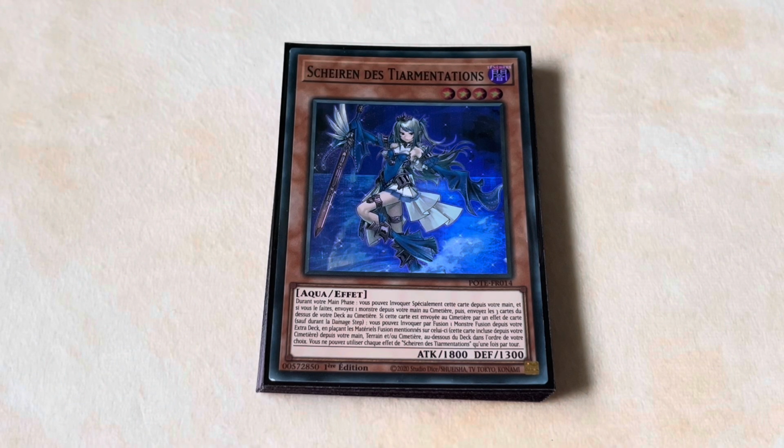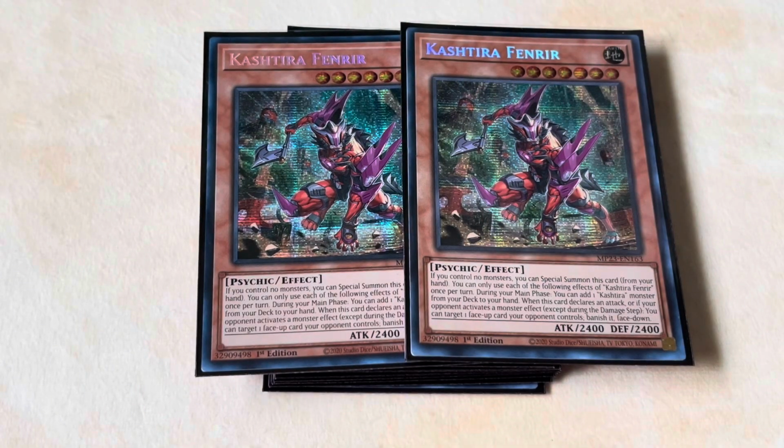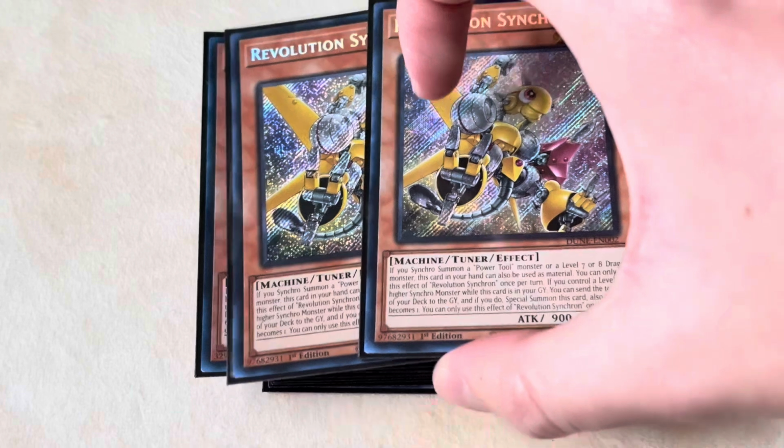And then that's it for the Tearlaments lineup, or so it would seem, except we're going to be playing 2 Kashtira Fenrir. Even though it's not a Tearlaments monster, it's basically a Tearlaments in name because it will be able to search out your Tearlaments Kashtira. And it's just a very imposing body to have on the field because whether you're banishing cards face down or getting your engine back up, it's a 2400 beat stick. It's also fodder for your Tearlaments Kashtira, so you can banish this to special summon that. It just does so much. And much like Tearlaments Kashtira, it's also a level 7, which helps you out with Revolution Synchron.